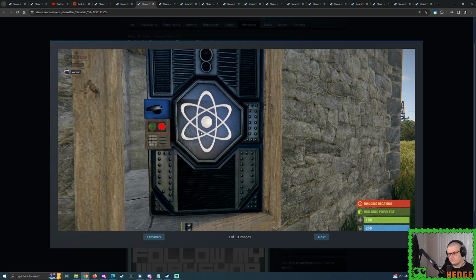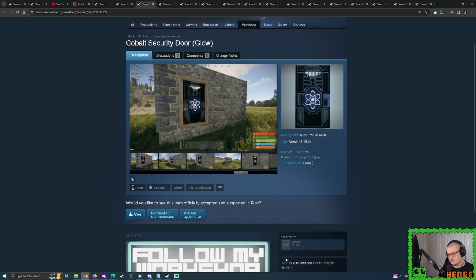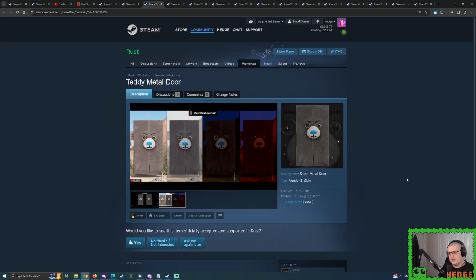looking security style door. All nice and bolted down. You better have the code, otherwise you ain't getting in. Simple as that. Best of luck to you then, Mr. Voodoo. If you like what you see, feel free to go ahead and vote yes or no. What do we have next?